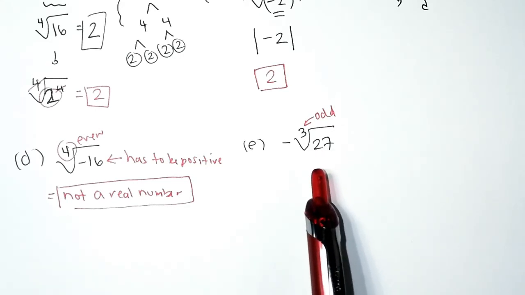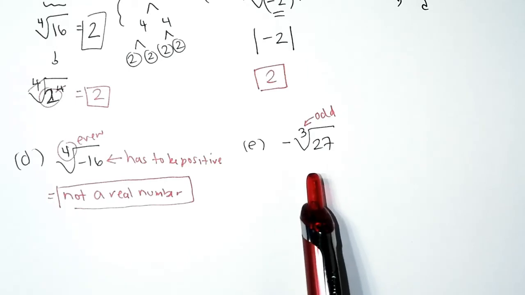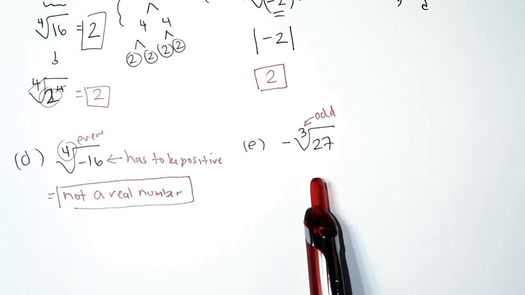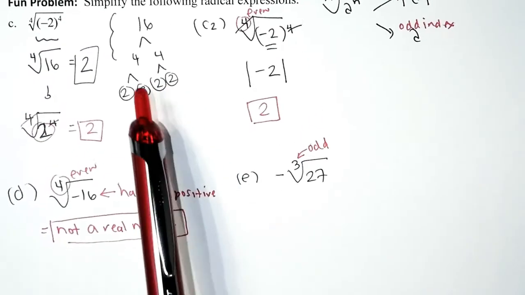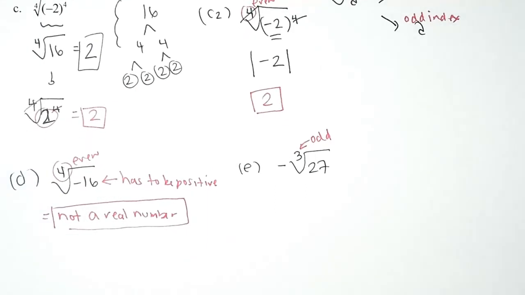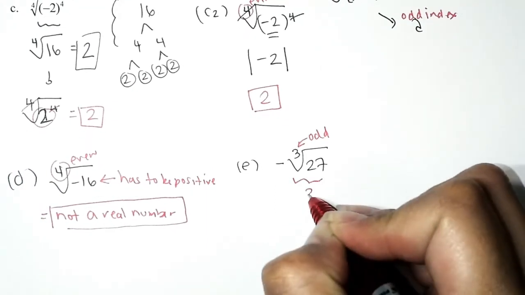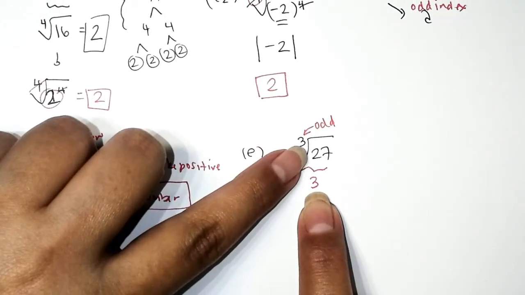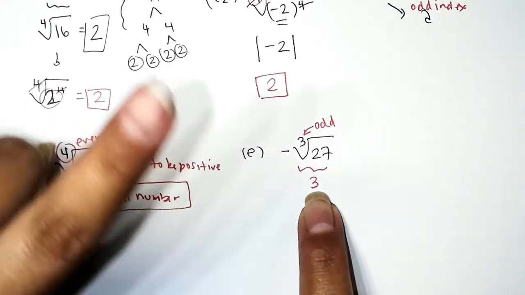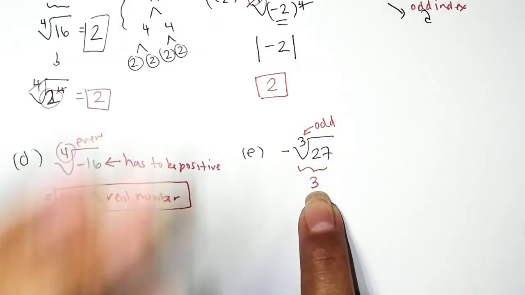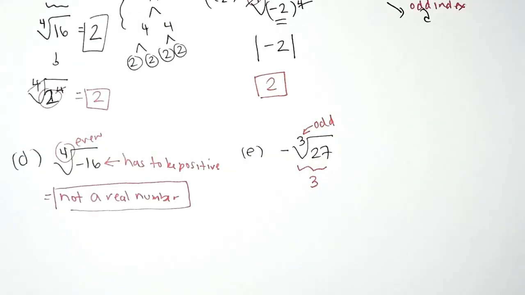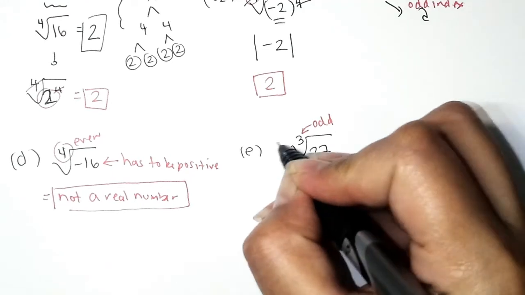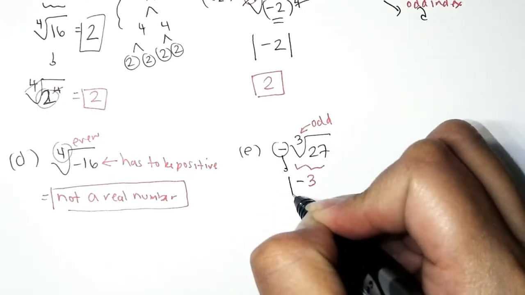Assuming that you just have these numbers memorized, I'm going to go straight to the answer, and then we're going to do it again and break it down by writing the number as a product of prime factors. Cube root of 27, I believe it's 3, and if you wanted to check it, 3 raised to the index needs to give us the radicand, and 3 to the third power does give us 27. But in this case we are looking for that negative root, or in English, bring down the rest of the problem.